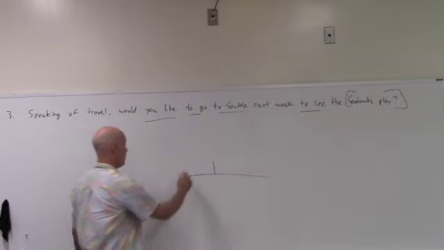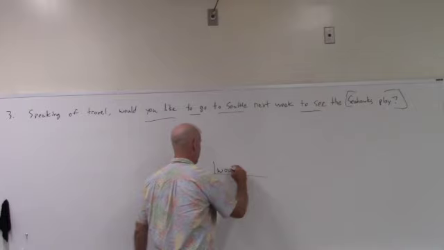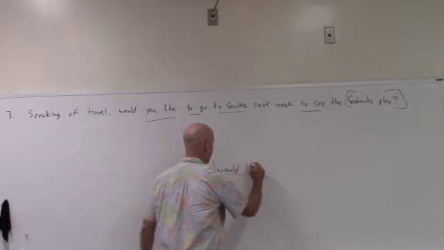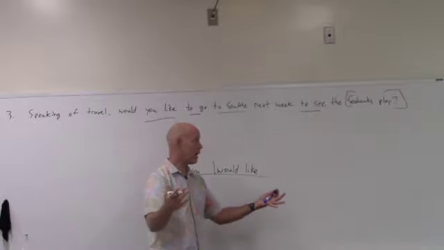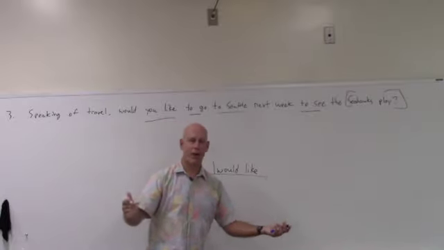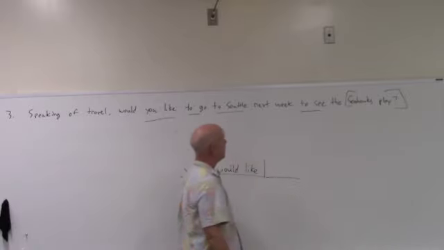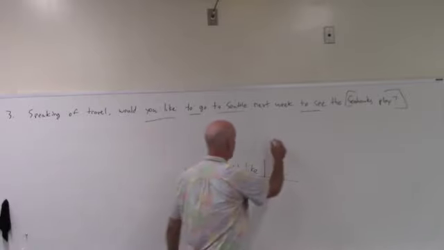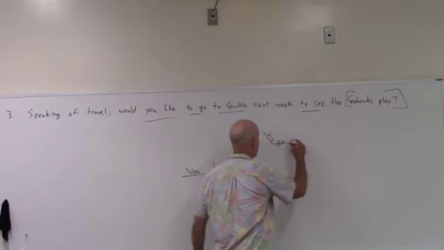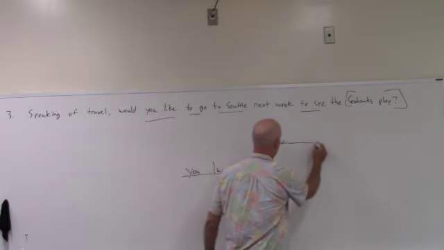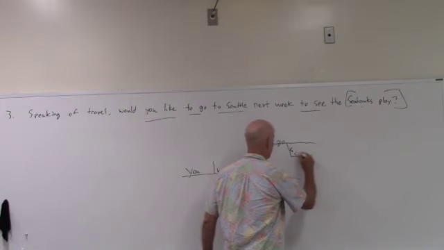You like, okay, all right, you forgot your auxiliary though. Would like, right? Yeah. Now, would you like something? Would you like some cake? Would you like a piece of pie? What is it that they're asking? You would like what? To go. To go, all right. That's the thing that you want. So your infinitive phrase is a nominal something. Where are you going? To Seattle. Okay, so there's your adverbial prep there.